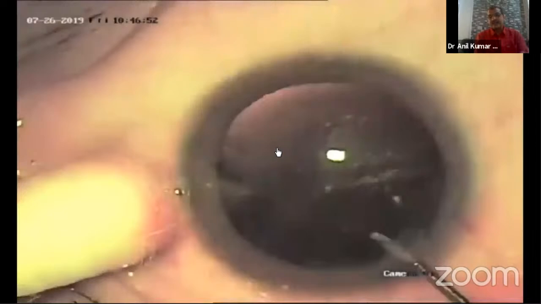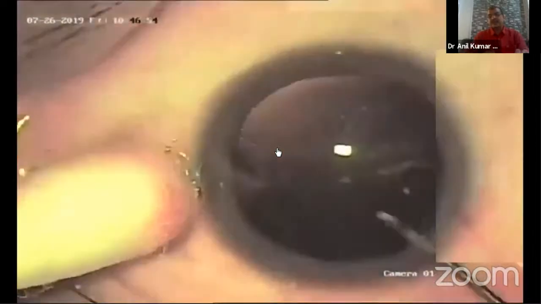And when we are doing the capsulotomy, the trick I use is this: sometimes when we leave the flap and the lines are there, restarting becomes difficult. So my trick is to just tilt the eyeball a bit, and we can easily do the whole CCC. It should be central and a maximum of 5.5, as the optical zone is already reduced. So we have to be precise in that.